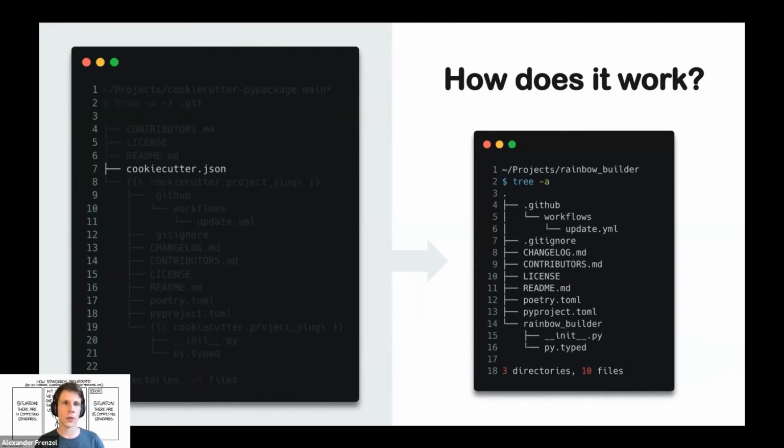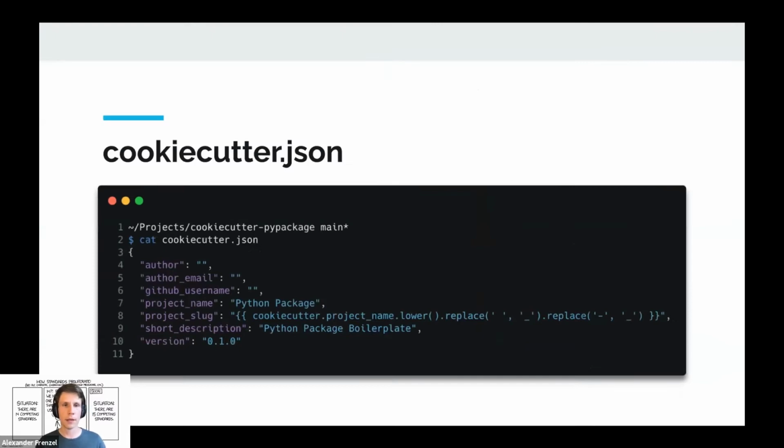And there's this one file called cookiecutter.json. And this file contains all the variables that we want to use to create the project. So this JSON file is a key-value file, where the left-hand side, the key, is the variable name, and the value on the right-hand side is the default value. So we can see for line 4, 5, 6, we provide the empty string as a default value. For line 7, we already provide a proper name, in this case, Python package, which most likely no one will use, but we provided it anyway.